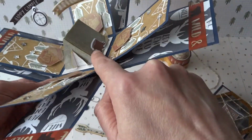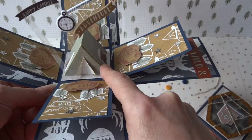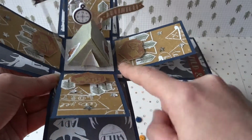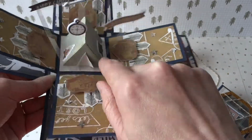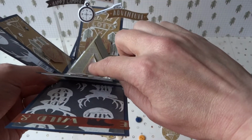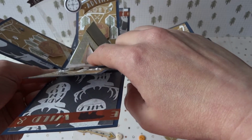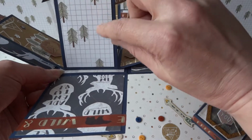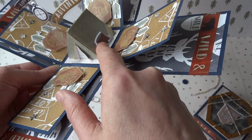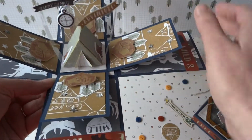And I've cut the papers, and I've inked the edges of the papers with, I think it was a watercolour, or I think it was a First Edition marker pen actually in the end, just to give the right amount of highlight to the edges. And I thought we'll make it a little tent with a little opening there, so the paper has been cut open, and some of the graph paper inside, which is actually I think off this tree pattern paper. And it's just fun. Some of the puffy stickers are along the edges, and we've got the tree and the campfire, and it's just an element of fun.